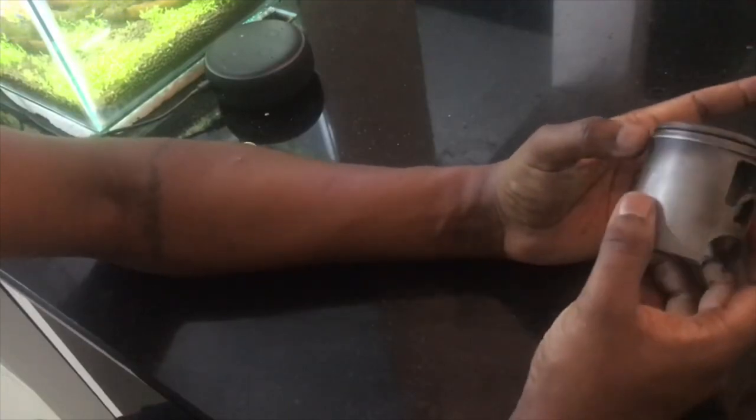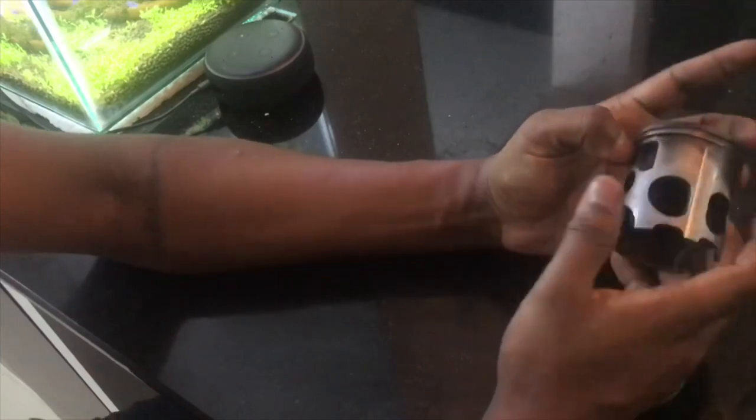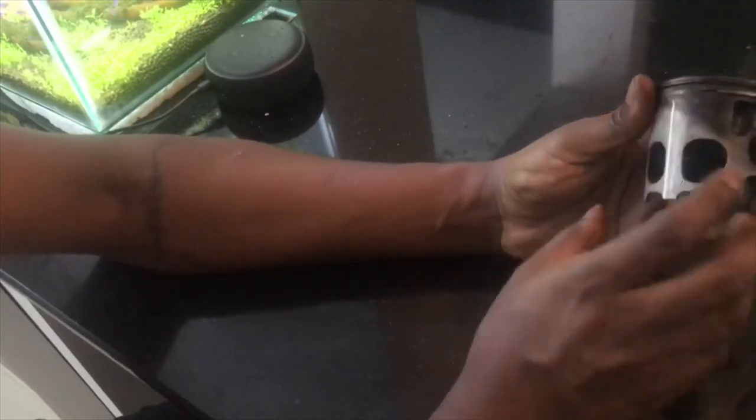Even if you're putting the same piston and cylinder back, I would still advise you to change the bearing, because to be honest, once these things are taken apart, sometimes they get damaged. Like these needle bearings sometimes lose a needle or two. I have noticed that a lot during my builds. So that is an important thing that you need to pay attention to.